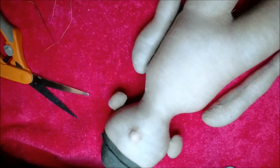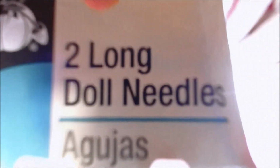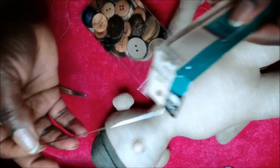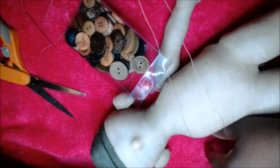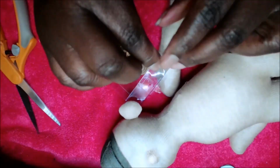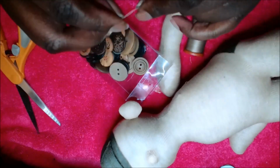So now we are preparing to attach the arms, and you're going to need your long doll needles for this. You know, I think you could get away with a regular long needle as well, but you'll have to push the shoulder area together really tight. And excuse me, I'm also using the upholstery thread, but this is a very easy way to attach the arms. And again, like I said before, you could easily ladder stitch it if you want.